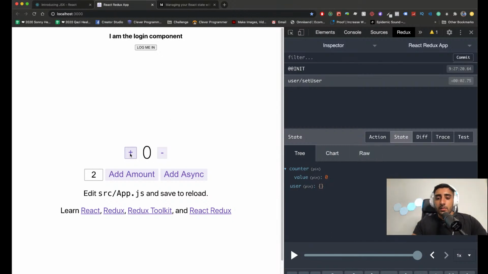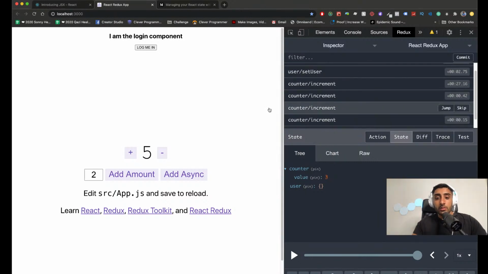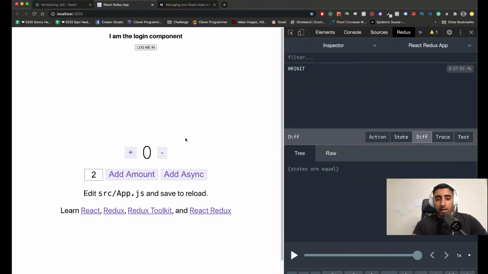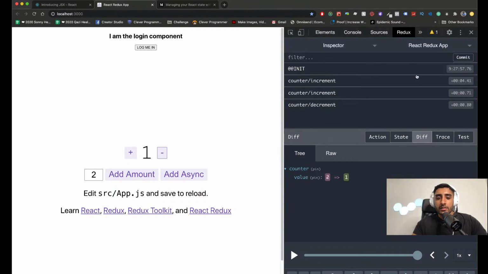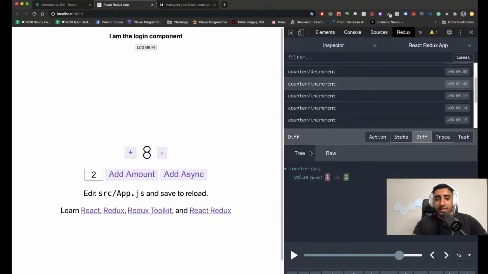Whereas if I do this, you see when I increment, it shoots off the increment value, right? And you see what's awesome here, guys. I want to show you something quickly. If I go ahead and just focus on this increment one. So if I click increment, decrement, yeah. Now check this out, guys. Let's go ahead and increment a bunch of times. I can actually go ahead and rewind the app. So I can go back to this point and it rewinds the app. How sick is that?